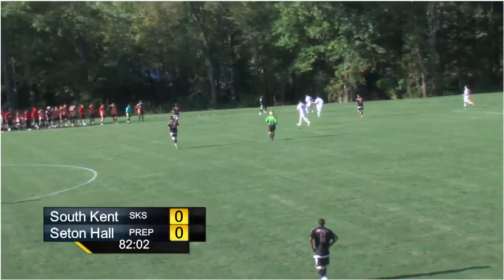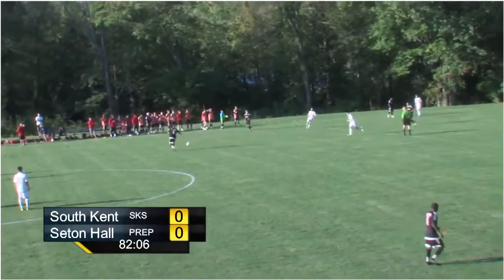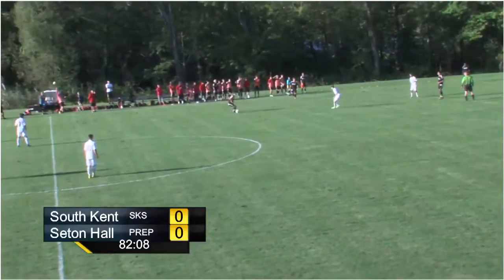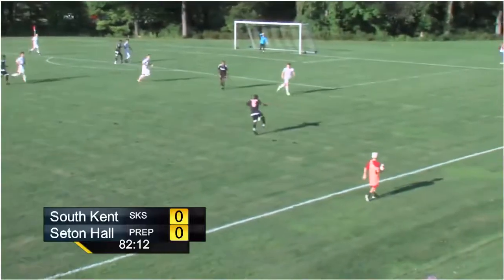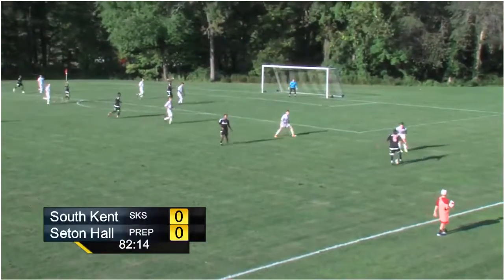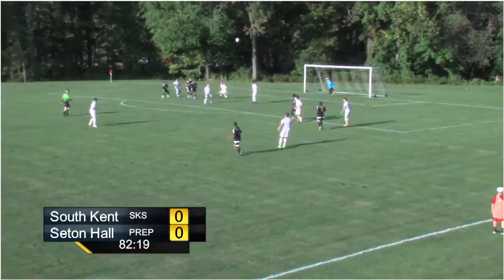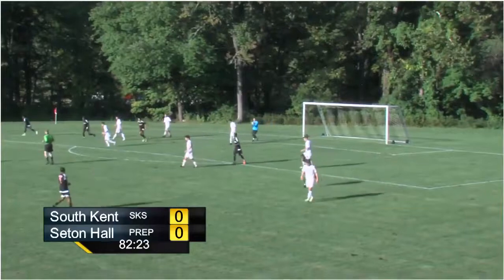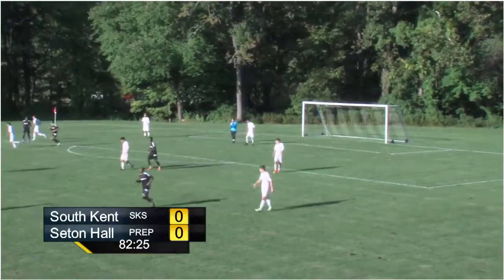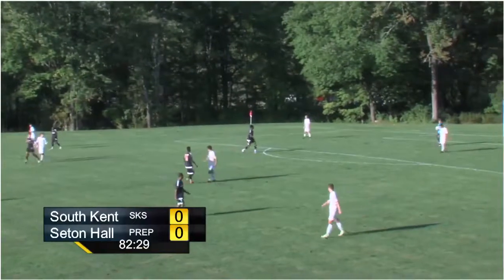Now a Jetty on the far side. Dahl. Ponce. Will Ponce has Hassel. Changes the field to Hassel. Hassel has Bean with him. Jalon trying to get outside. Back inside. Bean. Back post. Headed on. Net by Diaco and a save by Bertrand. Not a whole lot on that header, but hey, it was on net.